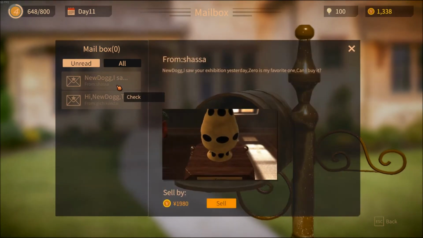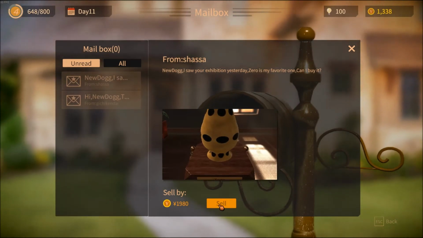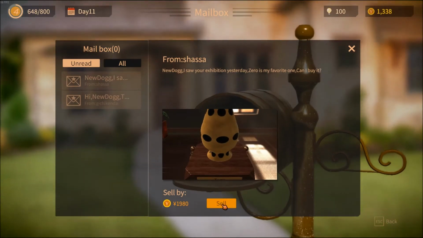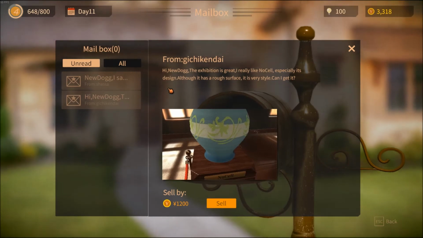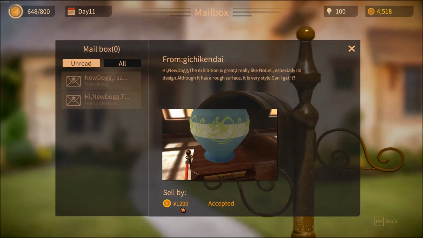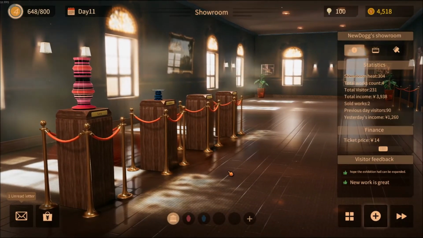But anyways, we're going to go ahead and sell these two pieces because these are the first pieces we sell. So let's get this. 1980. That's a good year. That's the year I was born. Anyways, sell. And then we'll go here. And from Gitchy Kendai, we'll sell this one too. Alright, cool. So that brought us up to 4,518. I love that.